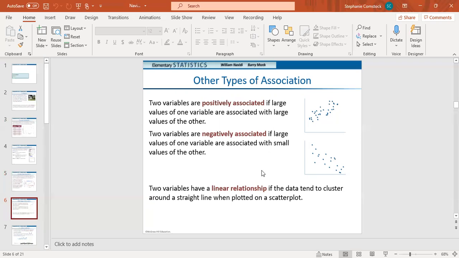Now we are going to be focusing on linearly associated graphs here, so positively or negatively linearly associated graphs. There are other shapes. There are quadratic, which are U-shaped. There are lots of other shapes that can be done. Now, there also doesn't have to be any association. If it really just looks like chickenpox on a page, or like I just blew a bunch of confetti out onto the table, then it's not going to have an association.